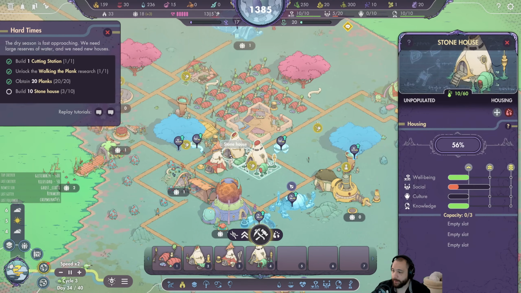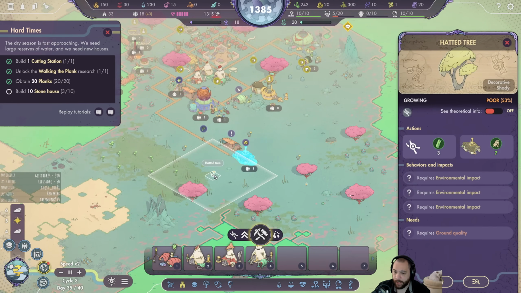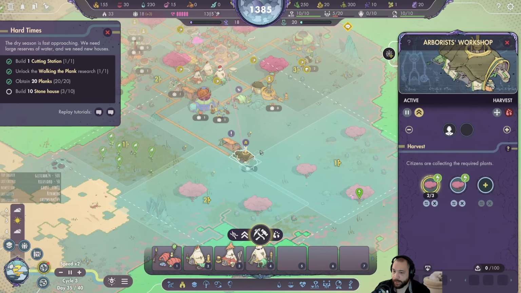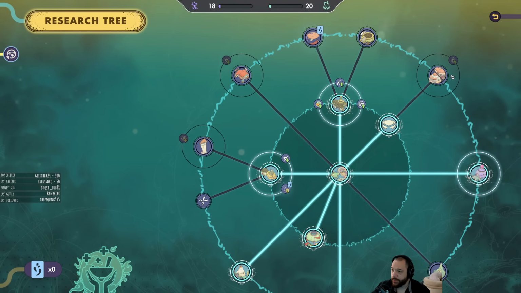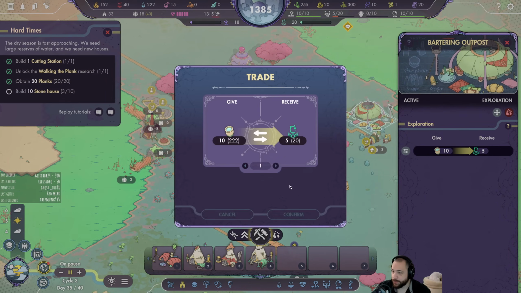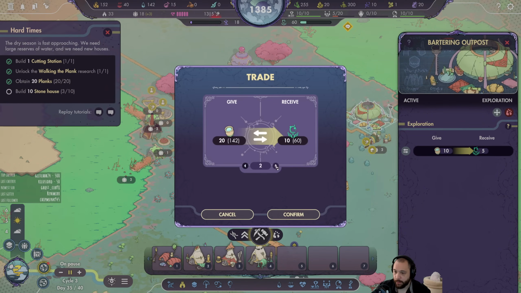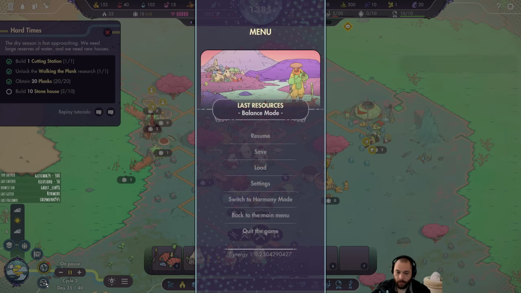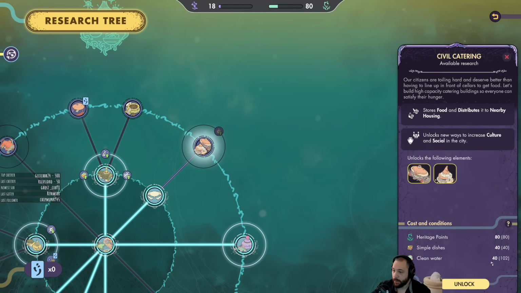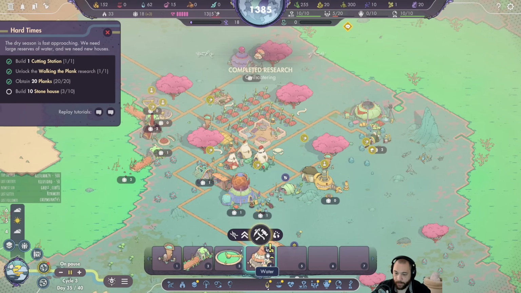So now we're trying to avoid the family bond triggering. Let's see. I'm a little worried that, well, how soon do we get canteen? I need more heritage points. Luckily, I can get a whole bunch. We need 20 more. That gives us canteen, and that unlocks T-bar and canteen.